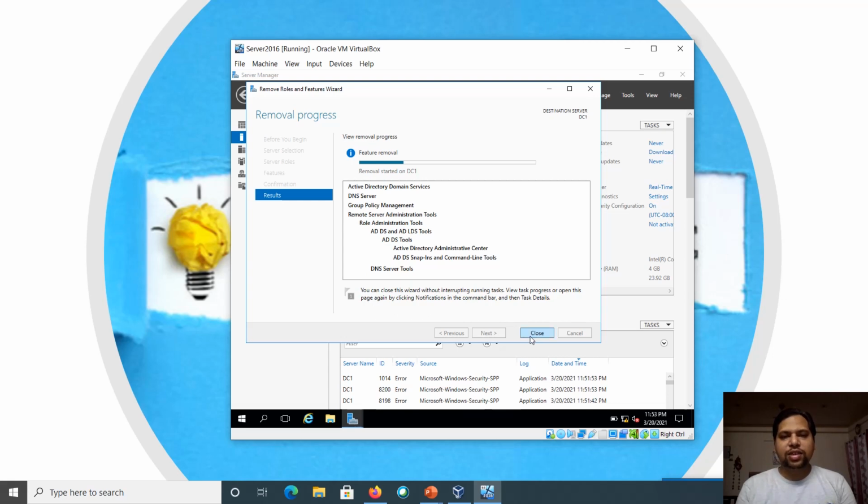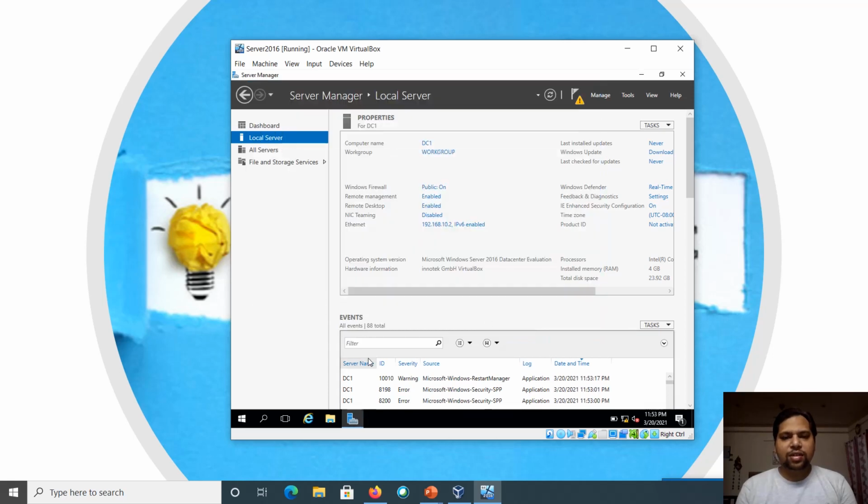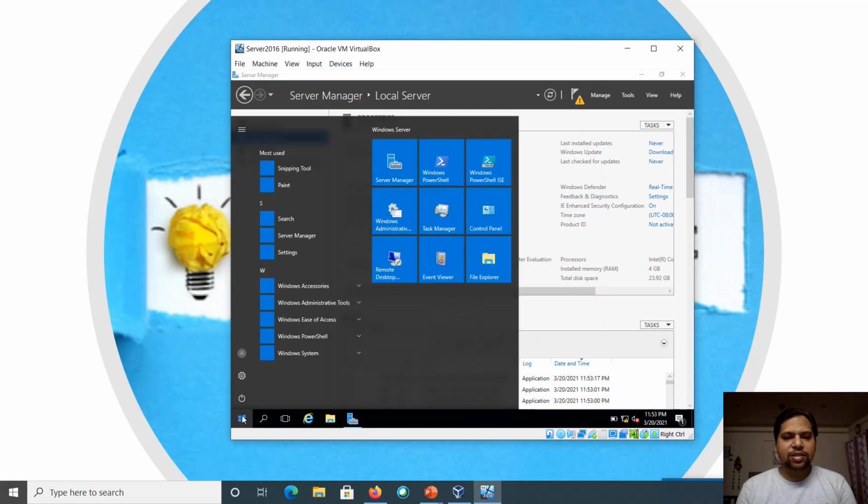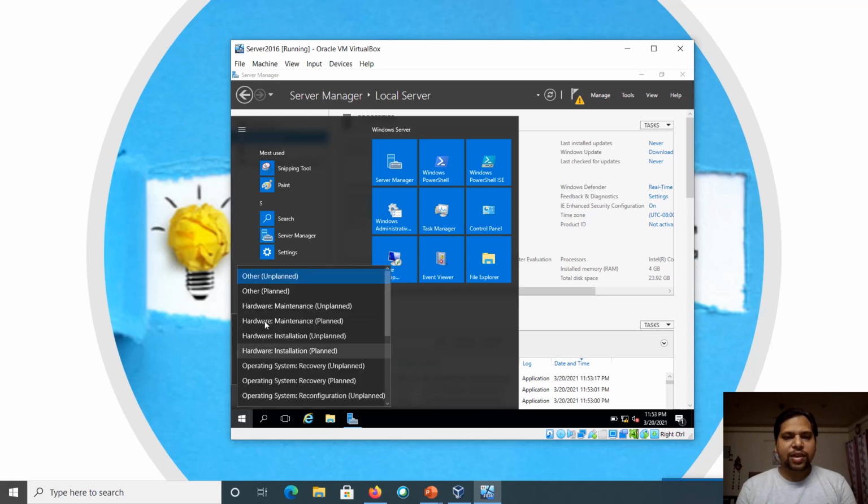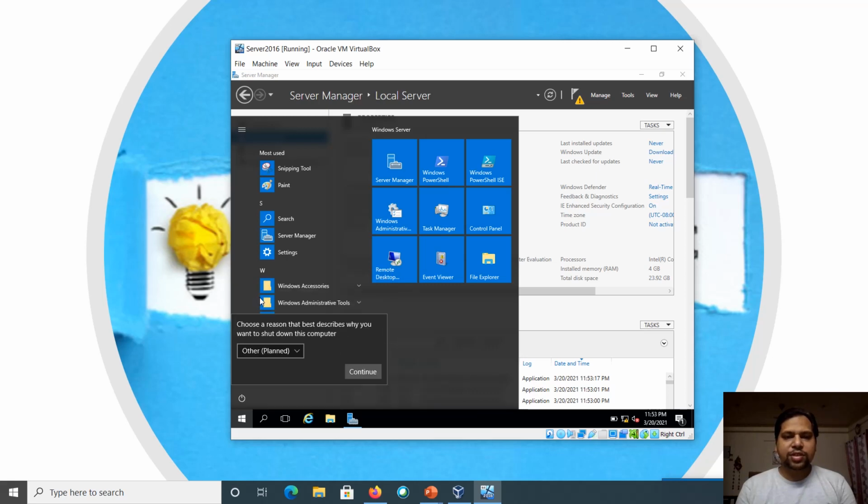The removal has started. It wouldn't take much time, so let's wait on this. Almost there, around 50% is done. So we are making a change to the domain controller. A restart would be required. Let's click on close and then let's do a restart. Shut down, restart. It's a planned one because I did it on purpose.